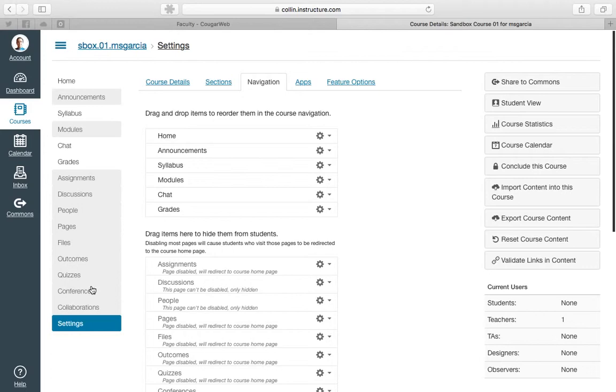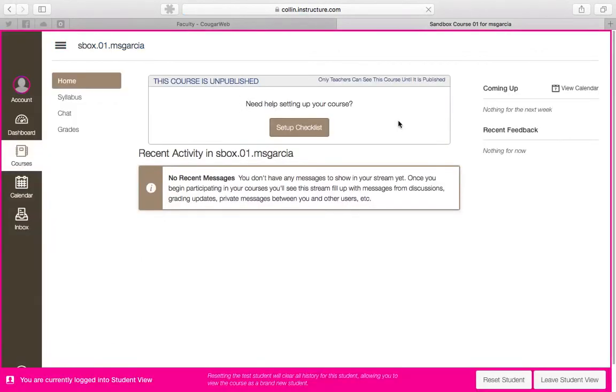Okay, but I'm not interested in that right now, so this is going to make it easier for me to work throughout my course. But the other thing I want to show you now is how to actually see what the student is going to see. So I told you the student should only be able to see these 6 items here. So to see student view, you're going to want to make sure you're in settings, and then when you're in settings, you're going to come over here to this button titled student view, and you're going to click it. That is then going to generate the course in the student view, and you'll notice that when I do this, I now only see 4 items: home, syllabus, chat, and grades.